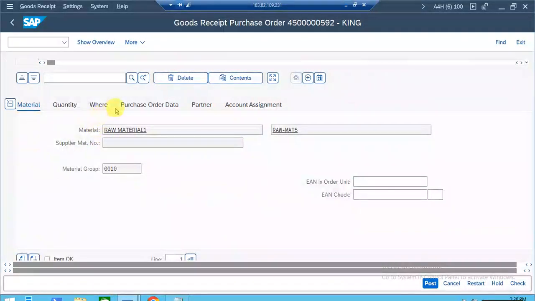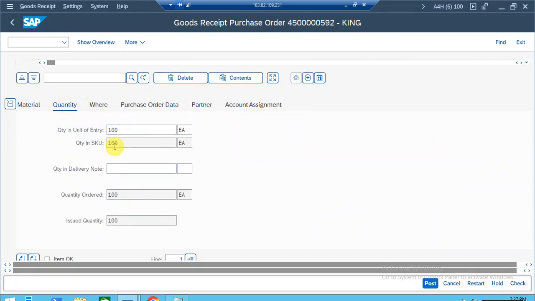Here you can see the STO information has populated in this goods receipt transaction: material number raw-mat5, quantity. Ordered quantity is 100, issued quantity 100. Let's say from the supplying end they transported 100 quantity, and we have received 100.